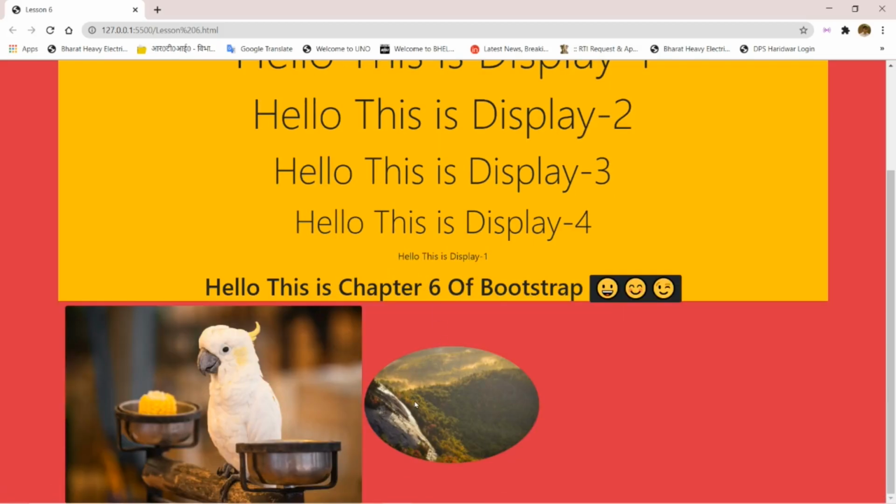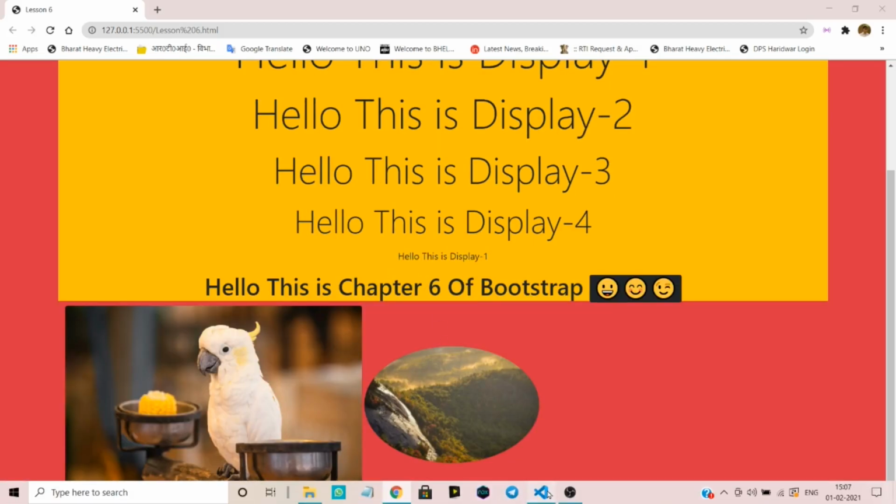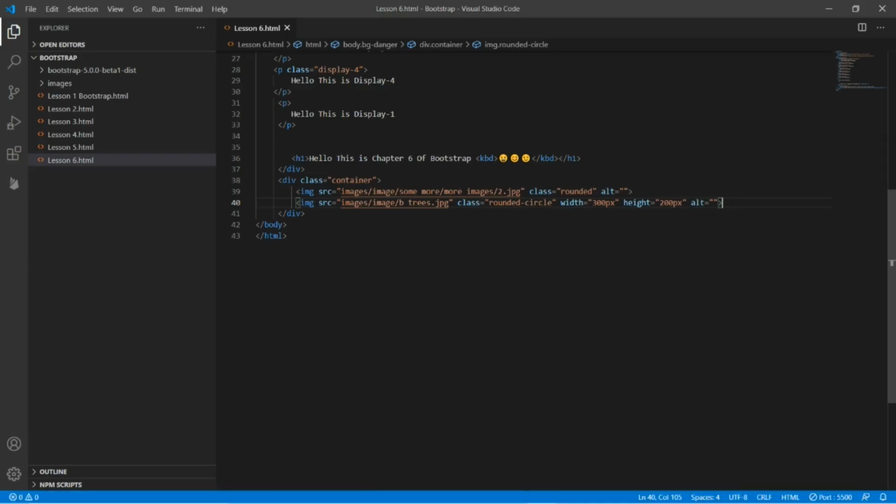See how beautiful it is. Now let's make a border of one image. We don't have to type many things like I want 5 pixel border, I want 10 pixel border, I want black border. We have to only type here image, means img, then dash, then thumbnail.